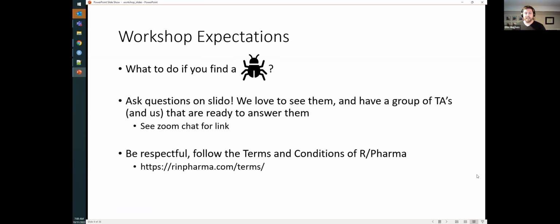If you find a bug in a package that we're using, we also want to know that too, right? We want to be able to correct any issues that we find in packages and make sure that that gets updated and propagated back to the maintainers of those packages. We're very lucky today in that we have the maintainer of Admiral here in Thomas, and Christina in Tformat, Metacore and MetaTools. And so you have direct access to the people that are making these packages work.